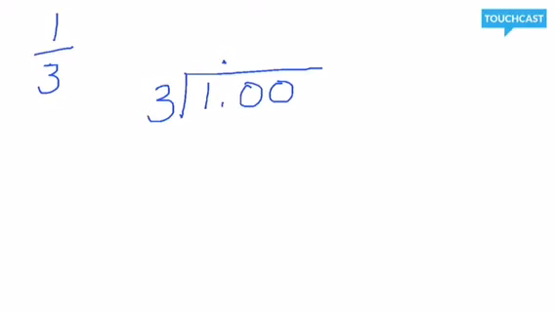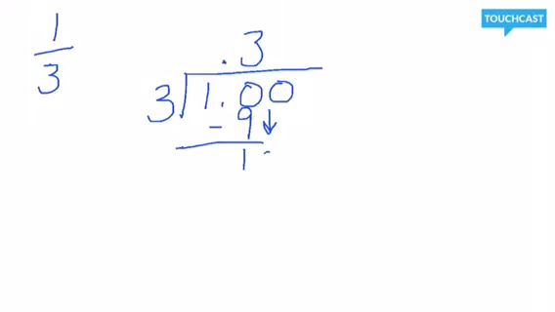We can just look at the problem as if it isn't even there. Pretend like you're dividing 3 into 100. So now let's go ahead and start. 3 doesn't go into 1, so let's divide 3 into 10. That goes in 3 times. 3 times 3 is 9. Subtract, and you get 1.